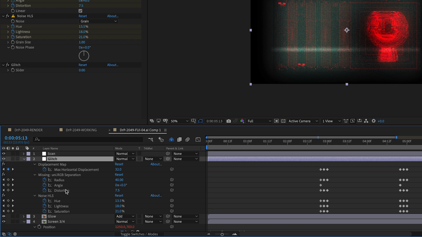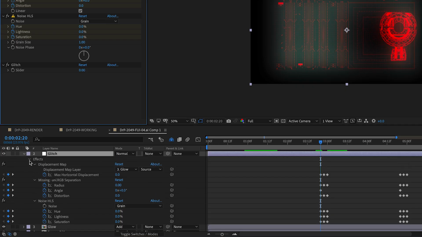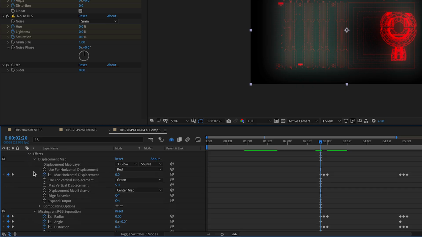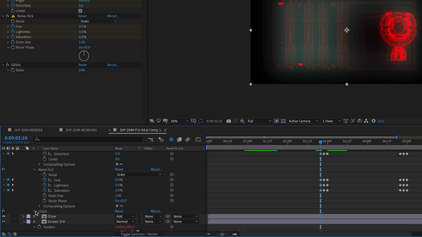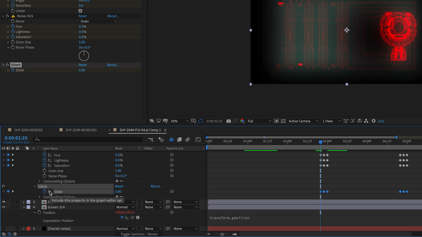So I'll copy the distortion effect, which is keyframed here, go back to where that starts. And so I need to reveal my glitch effect here. There it is. And we're just going to paste this in. So now we just have a slider with those values to which I will pick whip the position.